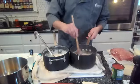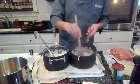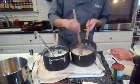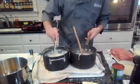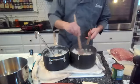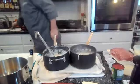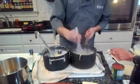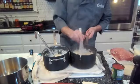Once it starts to thin out a little bit, we'll get a whisk onto this to get any lumps out. But as you can see, this is almost like your sausage gravy consistency. And this is how you thicken using a roux. Get a good whisk on there. Get the lumps out. You want this to be smooth and creamy.